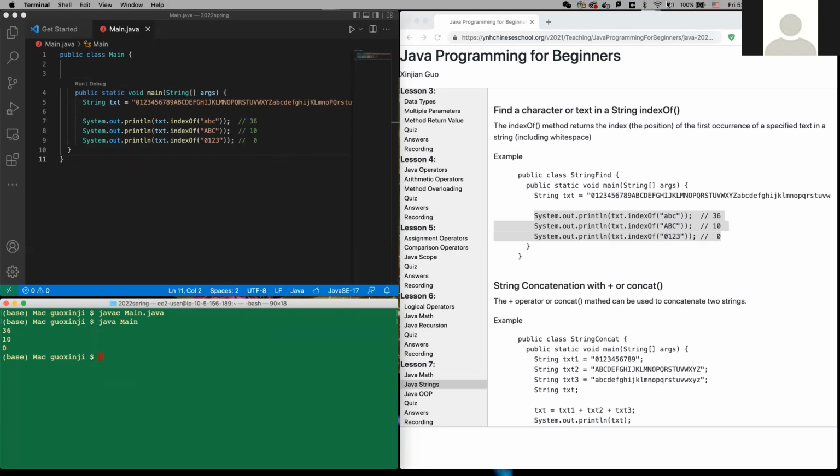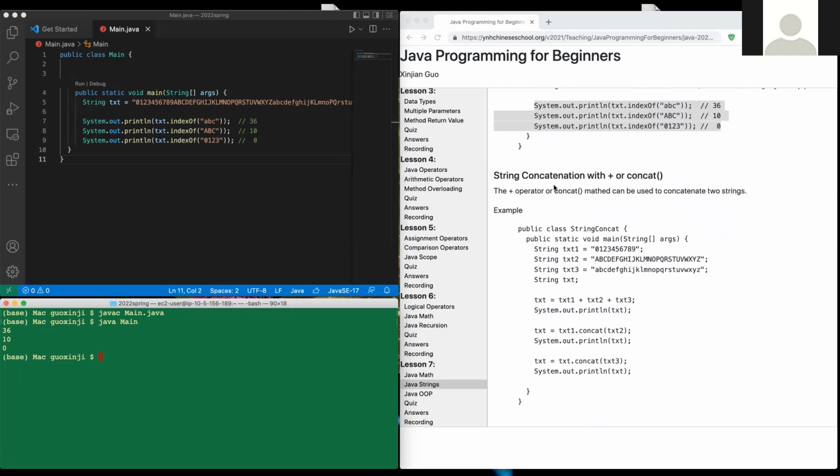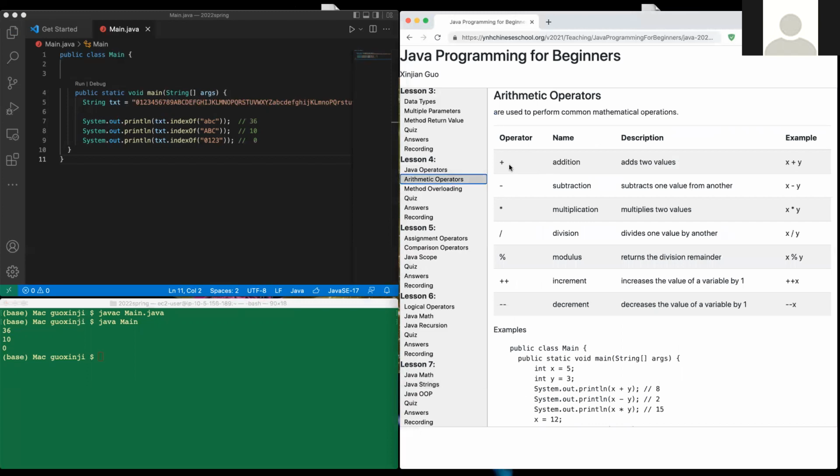Okay, next is concatenation, or concat. Remember when we learned the operators? When you add two things together, if the first one is a math variable, not a string, then the plus will actually do the math.